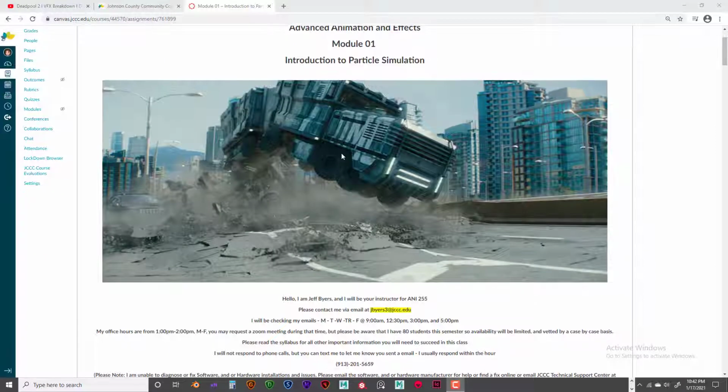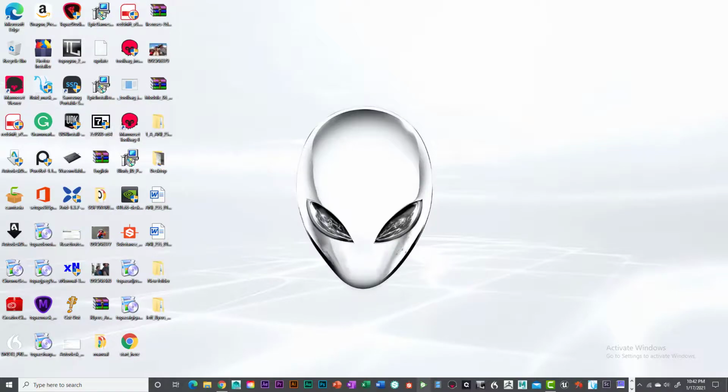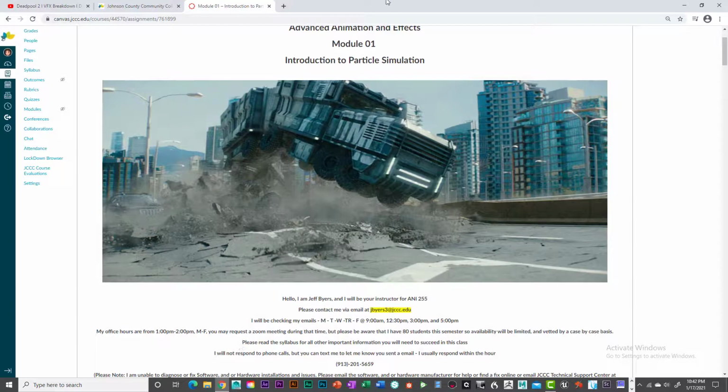And you can see that we have a VFX shot of Deadpool 2. I want to have you guys watch this with me really quick. If I can find it, here we go. Alright, so you can find this in the lesson content. Under the lesson content, you can see the whole thing. But I just want to look at this particular shot here.